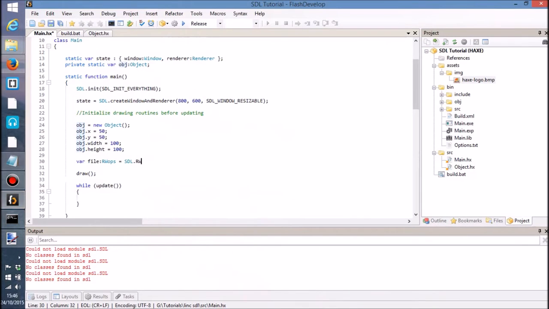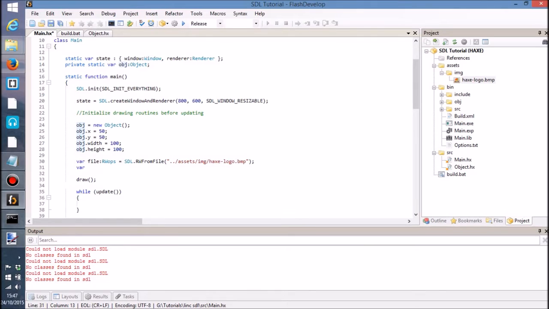So rw from file. There's two different ways in which we can do this. We can do rw from file, which is the function I'm using now. I'm going to be using the .. to go outside of the bin folder and inside of the assets folder, because obviously that's where our application is going to eventually go, because we've got main.exe. Got to move out of the bin folder into the assets folder, image folder, and then hakes-logo.bmp.